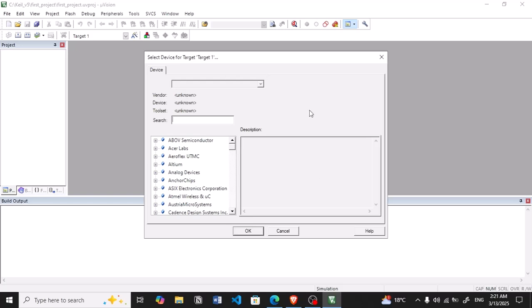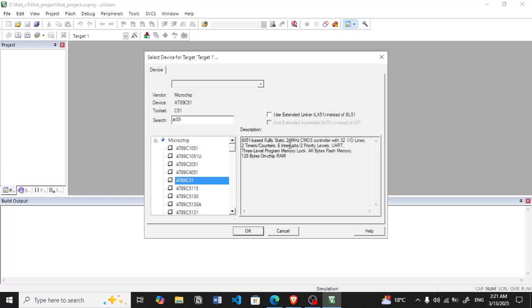After saving it, this window will pop up, and here you have to select the microcontroller which you are going to use in this course. What we are going to talk about here is the 8051, and the chip we are going to use here is the Atmel 89C51.